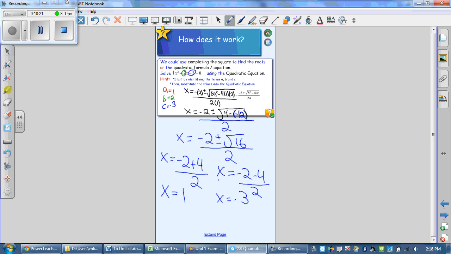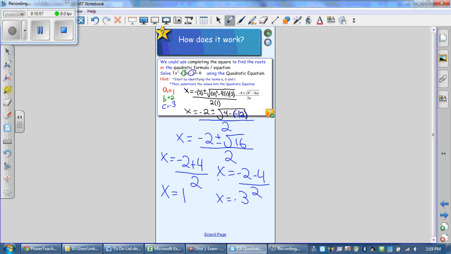Does everybody know what we just solved? What does x equals 1 and negative 3 mean? Hands up if you know what that means. Bingo. That's exactly what it is. You've got some sort of parabola function that's going to hit those two spots right on the x-intercept, at 1 and negative 3, when y is 0.